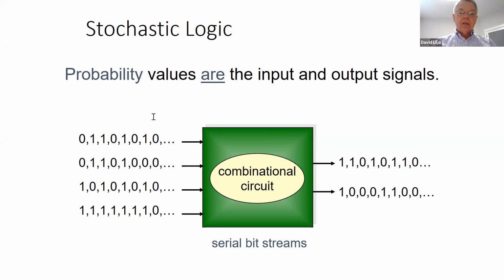Now, if you think about running these bit streams longer and longer, I can go to hundreds of bits, thousands of bits, and I can get the resolution that I want for that particular value just by running the bit streams for longer, right? But the key thing now is to just think that I'm representing a probability value by the number of 1 bits out of the total number of bits for a given time, t.